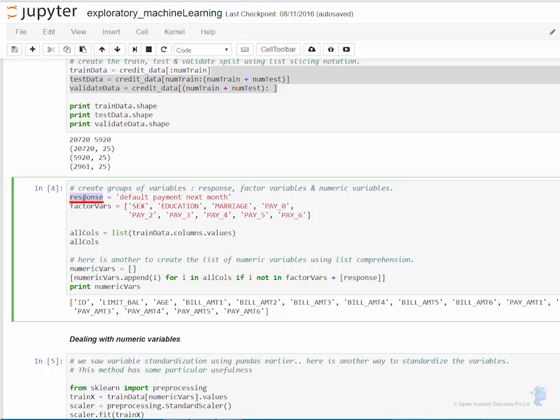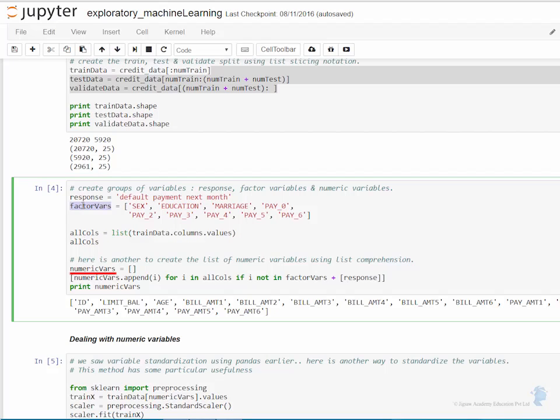The response variable is basically a string which stores the name of the column in the credit dataset that stores the information whether the customer defaulted on the payment or not. And the factor variable, factor vars, is a manually created list which stores the categorical variables in the credit data like sex, education, marriage, and the status of the payment from the last 6 months. All these are categorical variables. So factor vars is a list with 9 elements. All other variables are put inside a list named numeric vars.